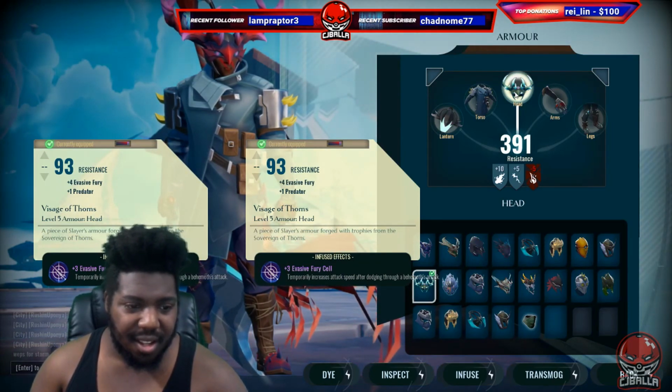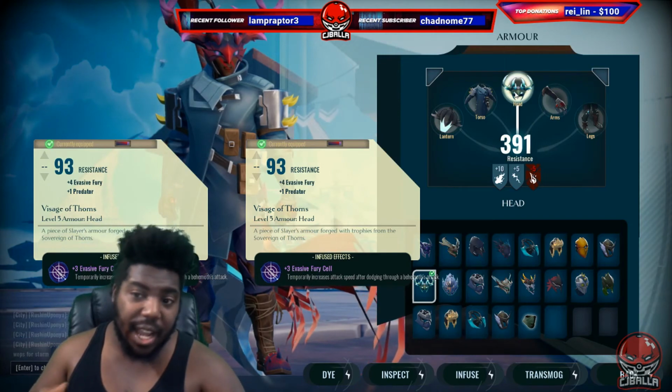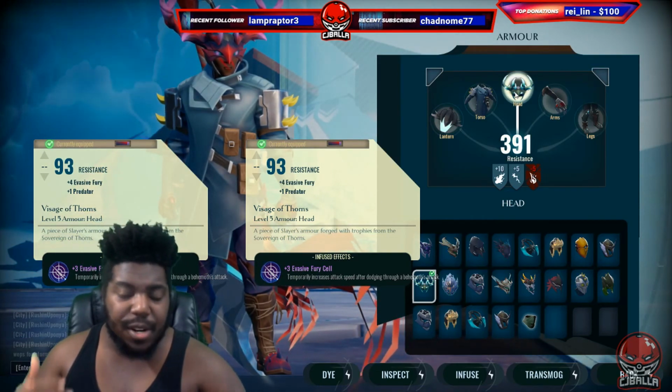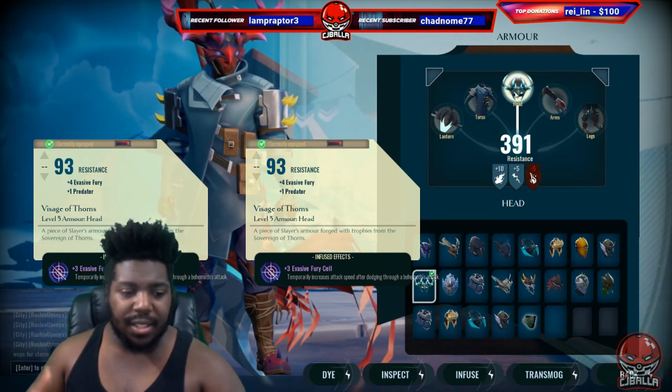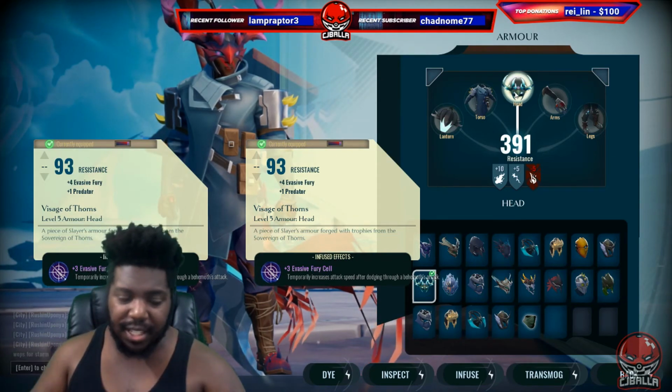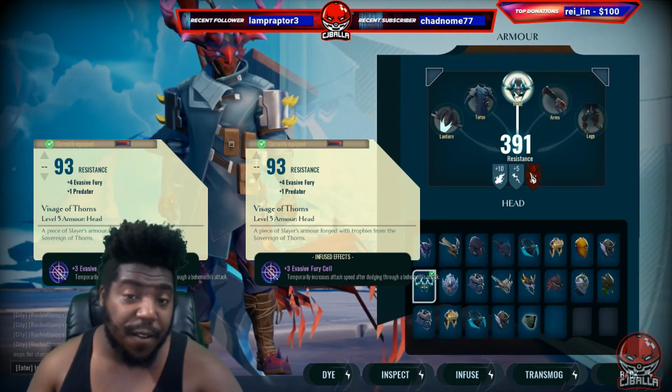With the thorn helmet, this is the Koshai helmet. It's very, very important because it gives us Predator. Yeah, we're not gonna capitalize on Predator. We're gonna capitalize on the fact that it lets us use the attack speed cell. It gives us evasive flurry. We get +3 evasive flurry.